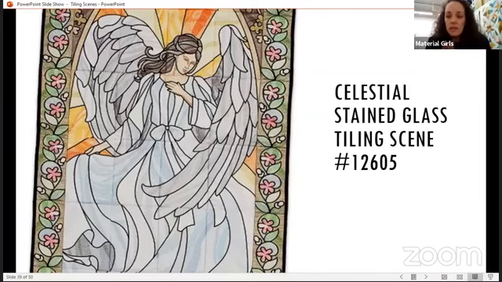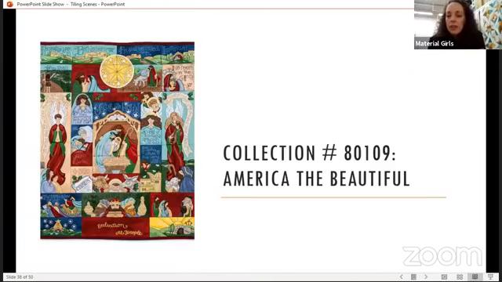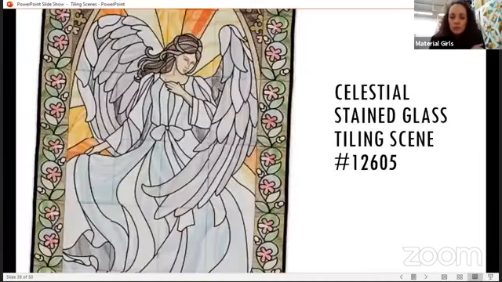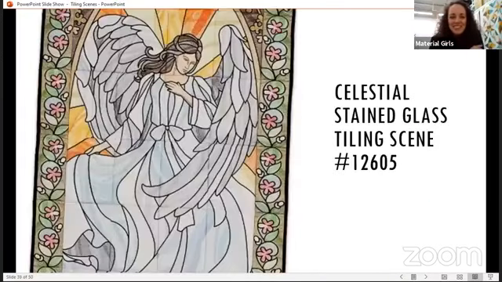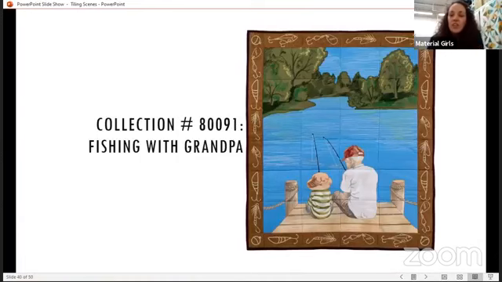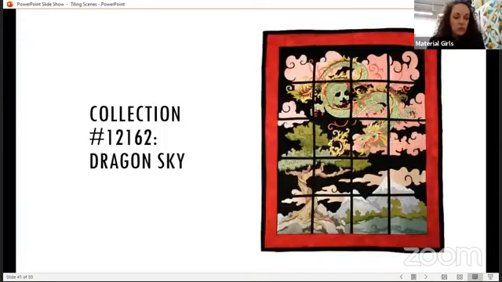Krista Hamrick's stuff has a lot of applique in it as well, perfect for all those little tiny scraps. Fishing with Grandpa is a standard applique and a combination of applique and embroidery tile scene, with or without the border. It's completely up to you.